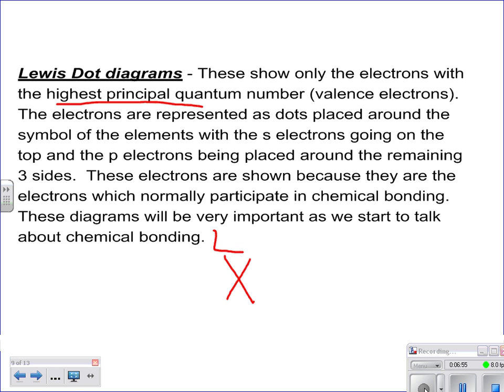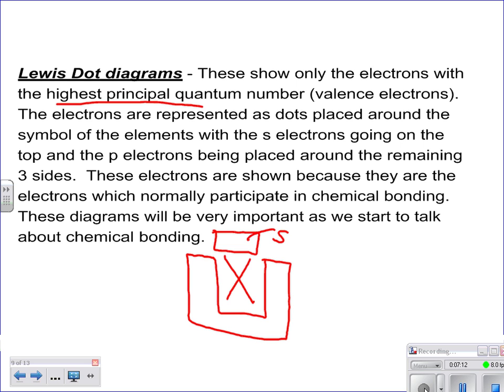So when we do our dots, you're going to think about having a box around that element, but you can fit 2 electrons into this area. Those are considered the S. Those would get filled up first before then coming back and fitting up to 6 more electrons into your P block. So that's what this is going to look like.